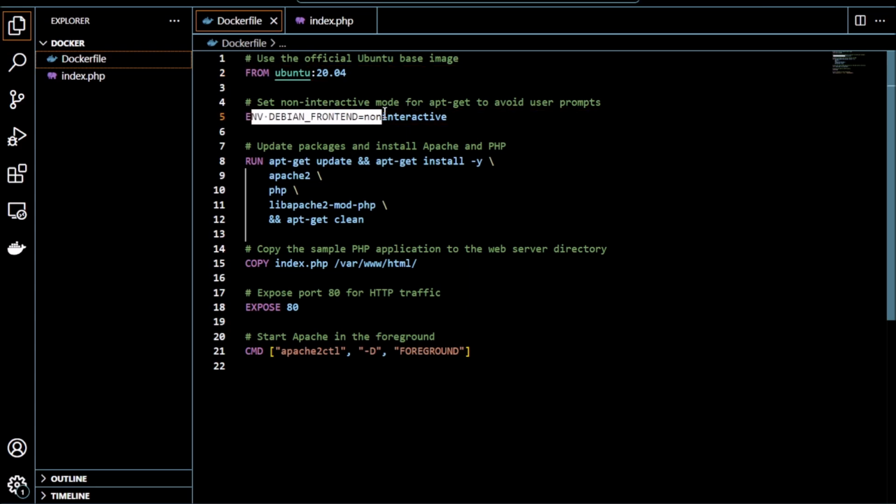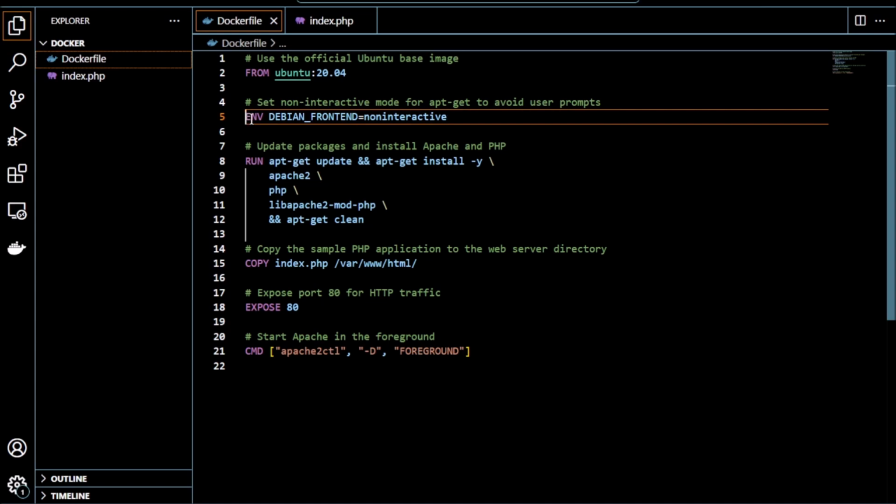Now the second value here is ENV, which is used to set any environment variables. As you're aware, we can set environment variables that can be used to access values. In this case, I'm using DEBIAN_FRONTEND equal to noninteractive, so that our terminal doesn't ask for inputs. When you're trying to install any new modules, it asks yes or no. So this is just to avoid that, and set the terminal to non-interactive mode.